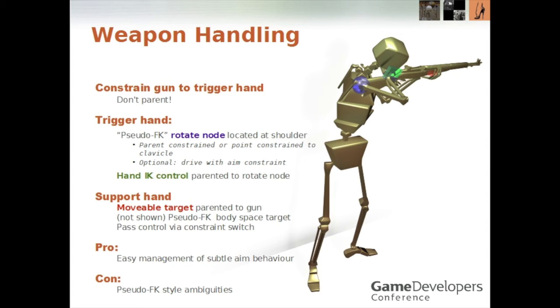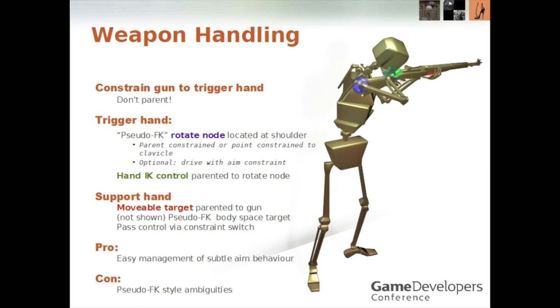And so that guy drives the hand, drives the gun, drives the other hand, but the whole thing is being driven by the target object, and then there's an aim constraint on the ball itself, on that shoulder ball there, that's making it follow. There's a whole lot of things going on in here that I didn't show. There's an ISNER spine, there's a lot of weight shifting and whatever. And if I hadn't done all this, the gun would be woo-woo-woo like that. But this way, I get the aiming behavior for free. I didn't actually set any keys on that part at all. All I set keys on was the ball.